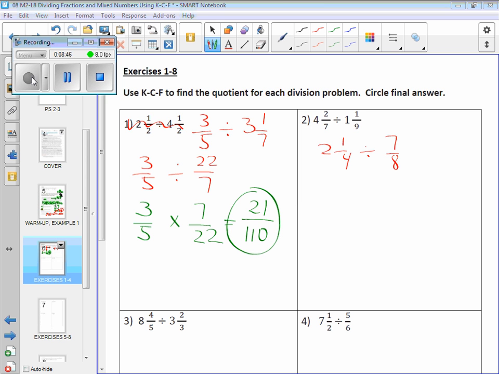One more, because this one you can cross-reduce. I just want to make sure you know how to do it. 2 1/4 as an improper fraction. Santino, why don't you do this one? 9. Correct. And since the second number is already a fraction, we don't have to change it to an improper fraction. If you want to now do the keep, change, and flip, you can. I'm okay with that. Can you cross-reduce?